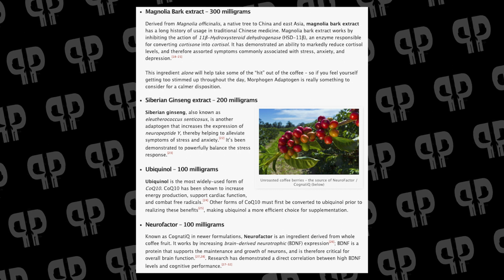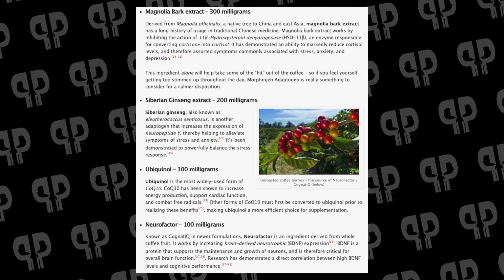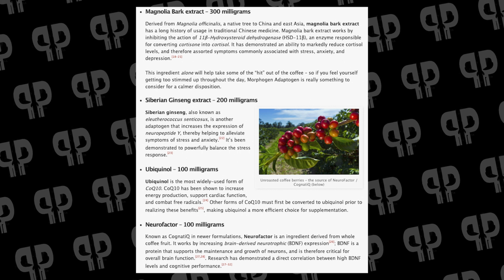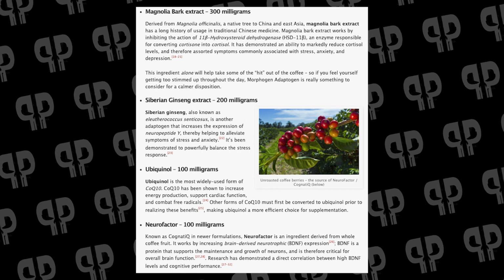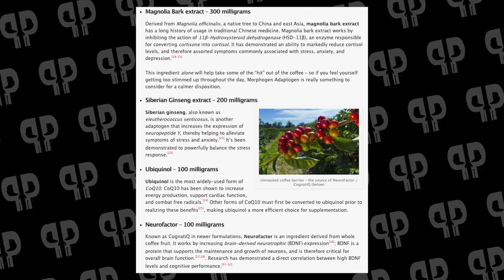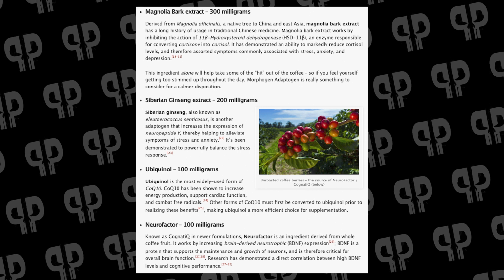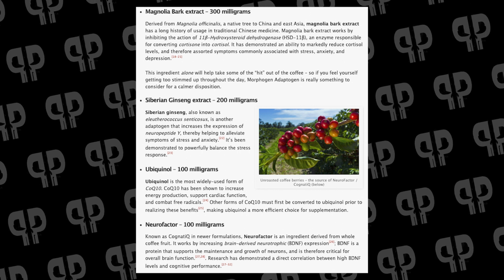And then we have another new nootropic adaptogen in Siberian Ginseng extract. So we talk about ginseng a lot lately. Ginseng's been trending, and this product's not new, but Morphogen was kind of ahead of the curve, adding a good hit of ginseng in here. We're starting to see it in pre-workouts and stuff. We're starting to see it in a lot of different areas, and there are a lot of nootropic benefits from the ginsenosides inside of various ginseng extracts.